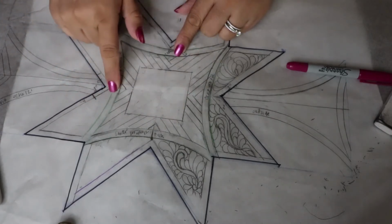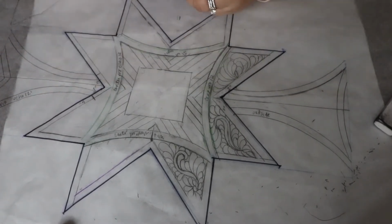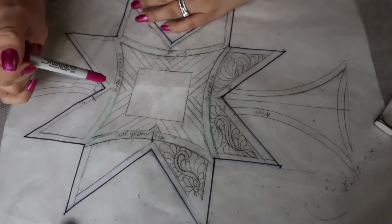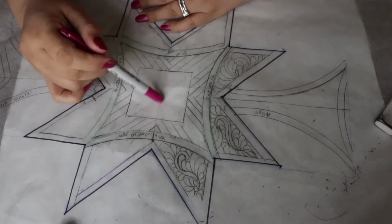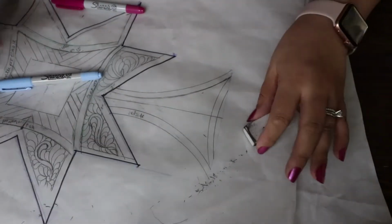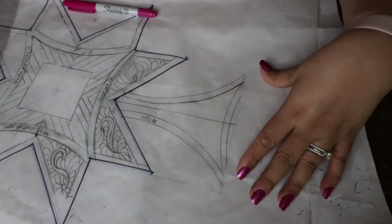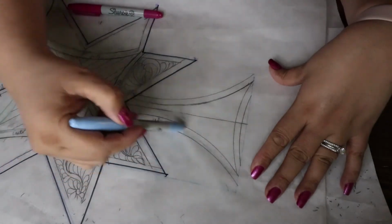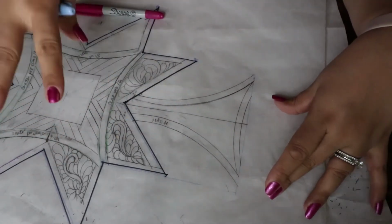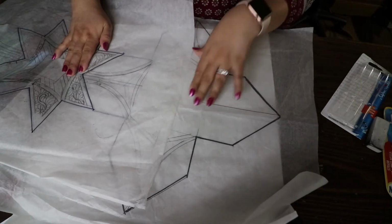You can see where I had seam lines Sharpied in, but it was the thinner Sharpie. Here it lets me know that I have that pinwheel area. So to be mindful of how I design, because I have a pinwheel here, and in this area there are a lot of seams, the thinner lines are just as valuable. For example, here I did thinner lines because this is the other area of the quilt, and I wanted to know, as I designed this, if the design that I have for that diamond area went well with this design, if they flowed well, and how the pattern insets with itself.